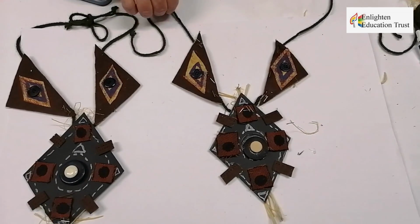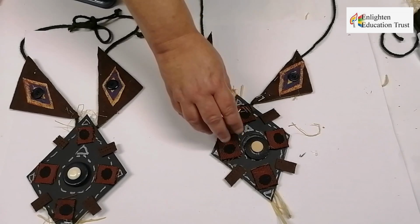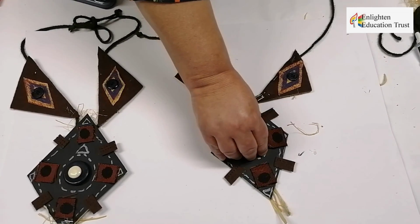So I hope you've had lots of fun making your own African adornment.